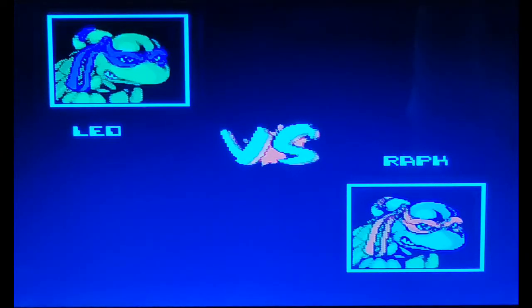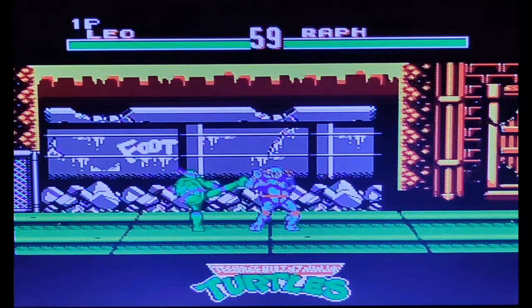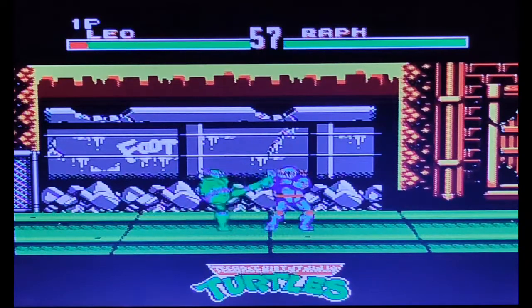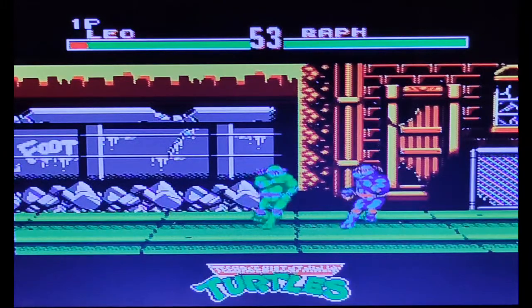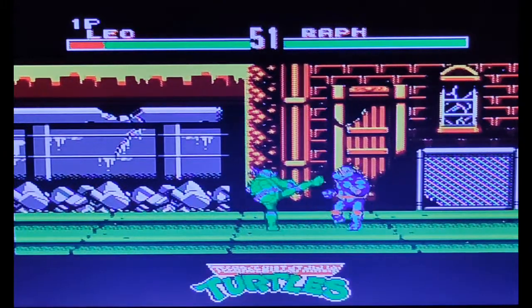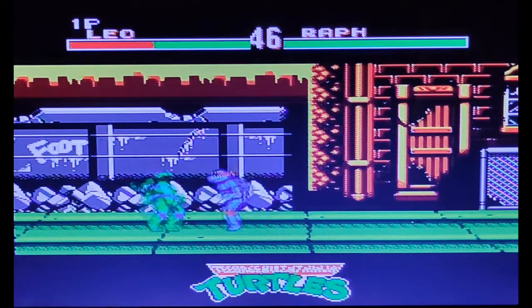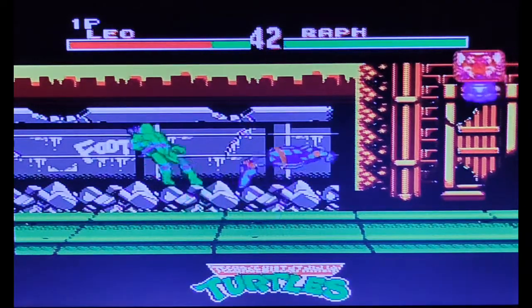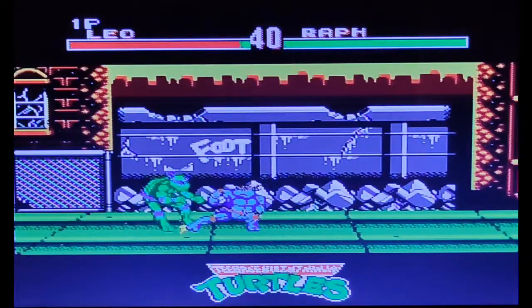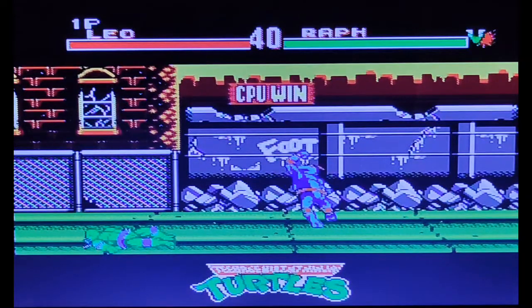Right, okay then. Right, let's see then. Bit of screen tearing, nothing too major. Yeah, right in the middle there, you can just about see it there. Bit of screen tearing there. Oh, he's kicked my ass, hasn't he? I don't think I've done him any damage at all yet. No damage at all. I tell you what, the buttons feel fantastic, it has to be said. They really, really do. Oh, I'm dead already, look. Damn. Yeah, brilliant, man. Absolutely brilliant.